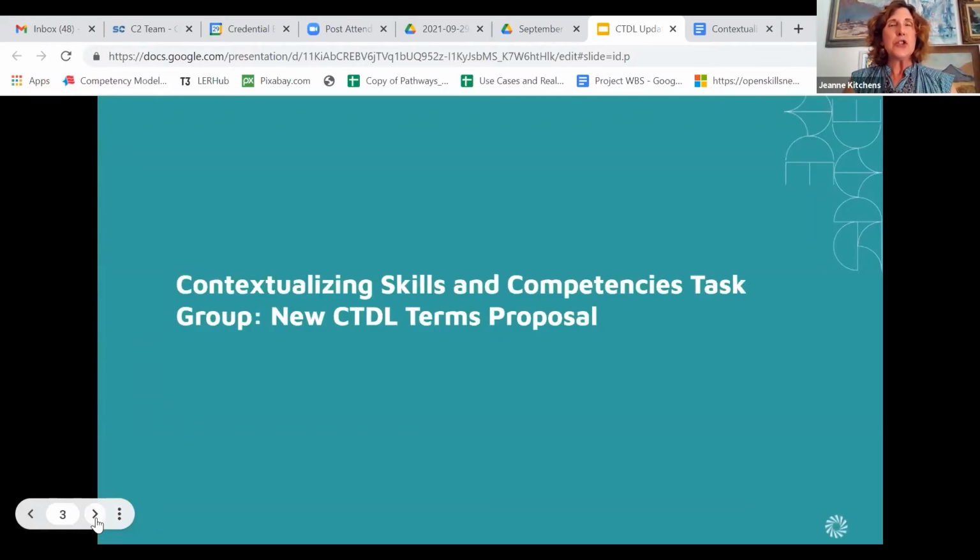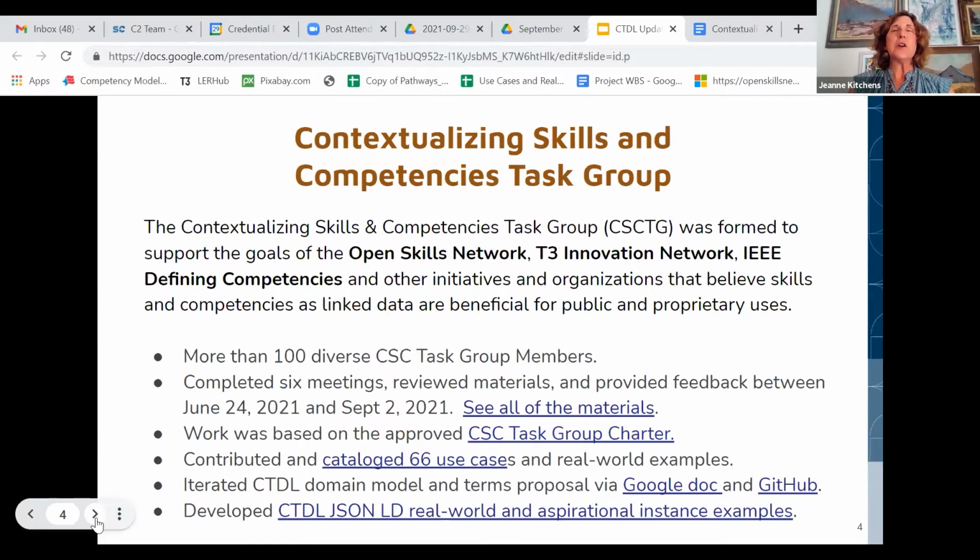Before we jump into the contextualizing skills and competencies task group, I had mentioned that what we're doing today is part of a larger process, and maybe Scarlett or another team member can put links into the chat for those who want to check this out. When we work on the Credential Transparency Description Language here at Credential Engine, we do it through open processes where, for large changes, we will create a task group of subject matter and technical experts.